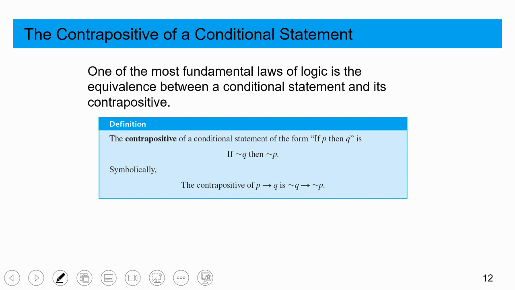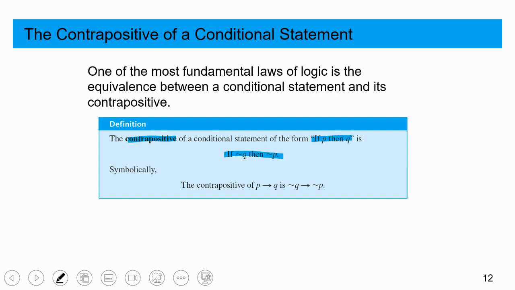All right, conditional statements have some various forms that you should be aware of, and one of the most important ones is the contrapositive because it is logically equivalent to its original statement. So if you have a conditional statement of the form if P then Q, the contrapositive is if not Q, then not P. Notice the hypothesis and the conclusion are negated and also switched.